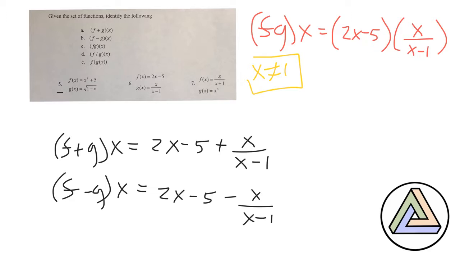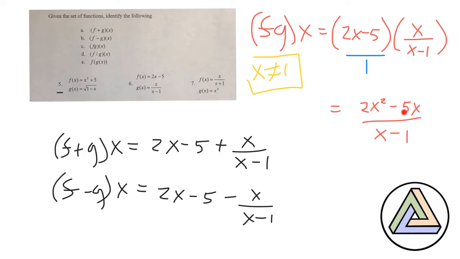Now, when I simplify it, it probably helps for me to realize that there's an invisible 1 in the denominator, because therefore it's a fraction times another fraction. What do you do when you multiply fractions? You multiply straight across. So multiplying straight across would give me 2x squared minus 5x all over x minus 1. Now, it so happens that I can't cancel this x minus 1 out. There might be other scenarios where you would be able to cancel the x minus 1 out with the top, like by factoring out a GCF and then canceling the x minus 1 out. We can't do that here. It so happens that we can't.